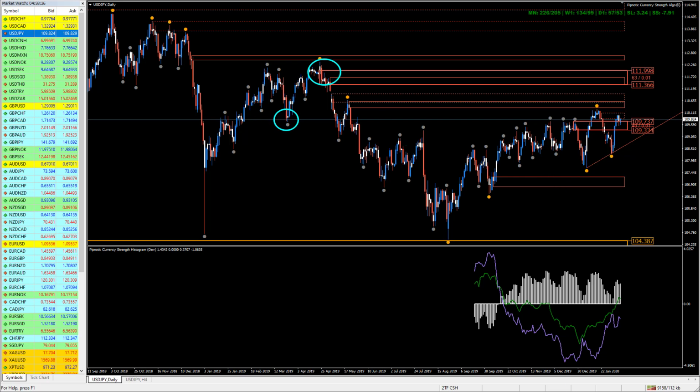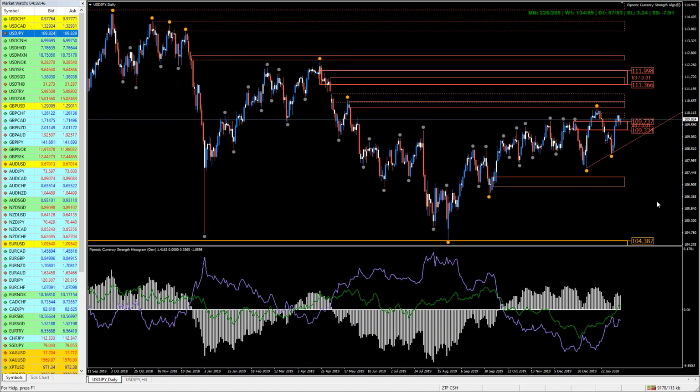And also notice that we have pretty high readings on the histogram here. You can see the price has been moving higher, kind of dwindling off. We have very oversold Japanese yen, so maybe it's time for the yen to start to enter the new cycle of being bought at roughly this area here. Okay, so a couple of things to consider there.